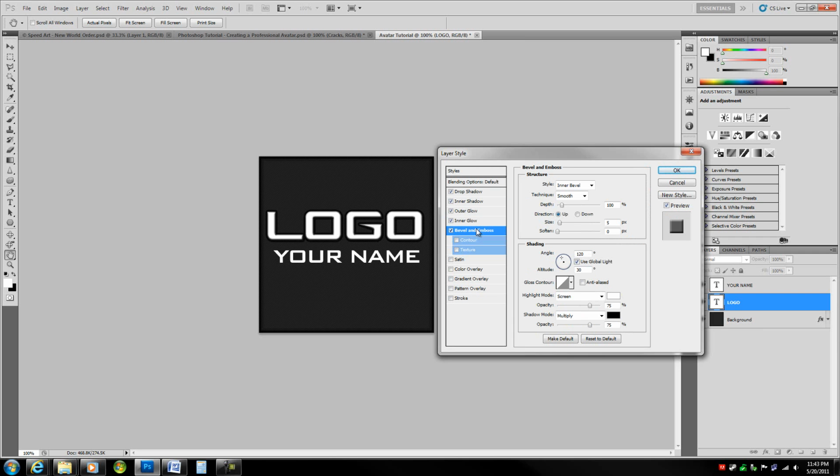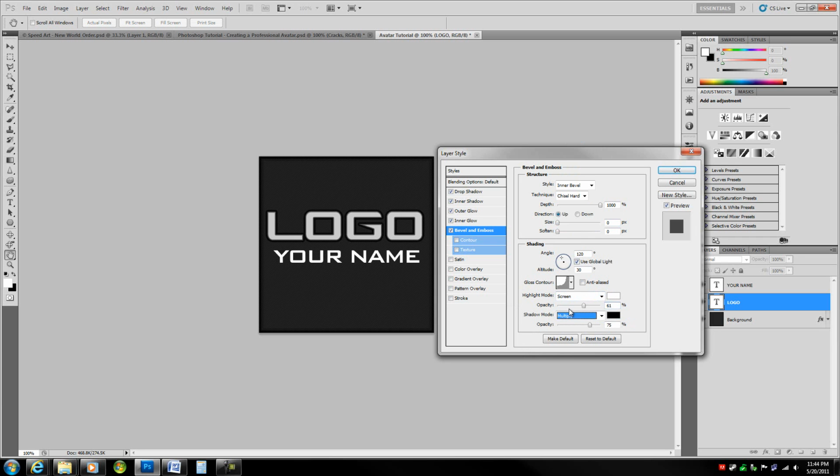And then we're going to get some bevel and emboss. This isn't really for the bevel and emboss effect, this is for darkening it slightly. This is just for some reason how it worked. Technique, chisel hard, depth 1000%. Size wants to be at 0 so that we don't really get much of a bevel and emboss effect. Keep everything the same. Change the gloss contour to this one that we used in the previous tutorial, default with Photoshop. Highlight mode, keep that at screen. Change the opacity to 61%.